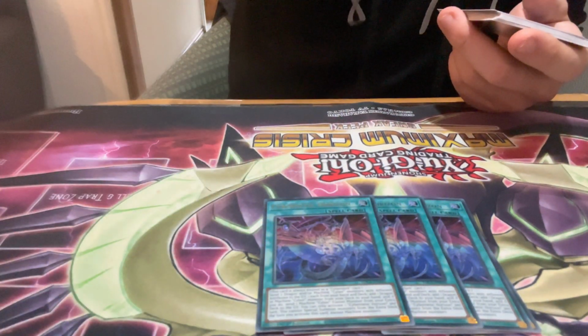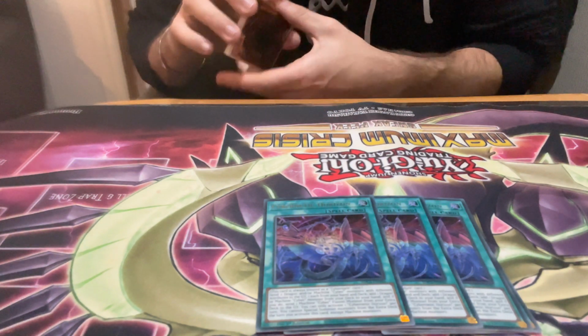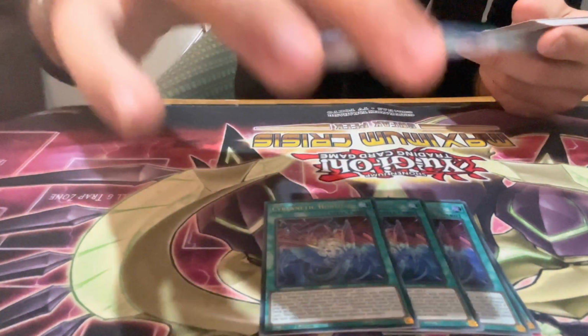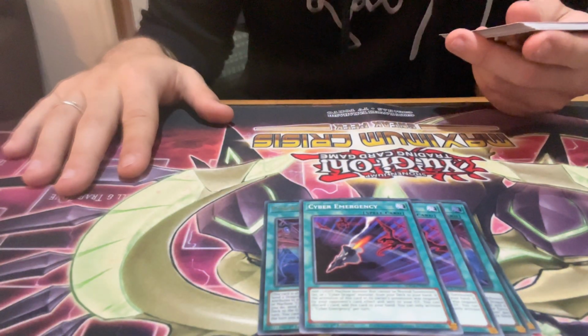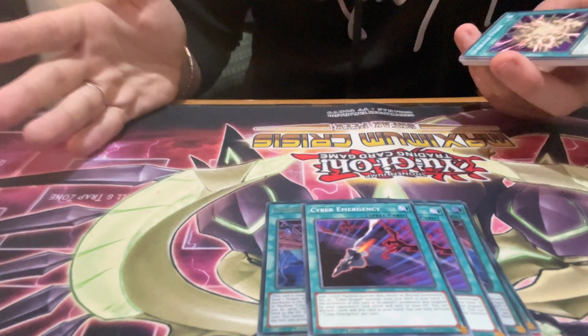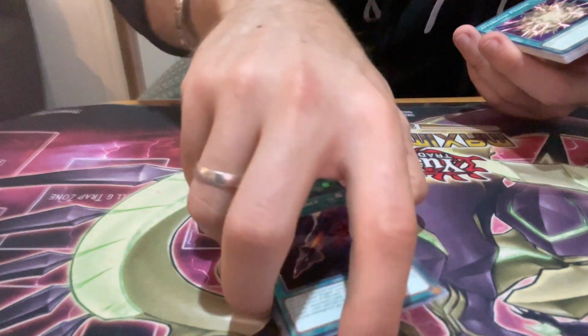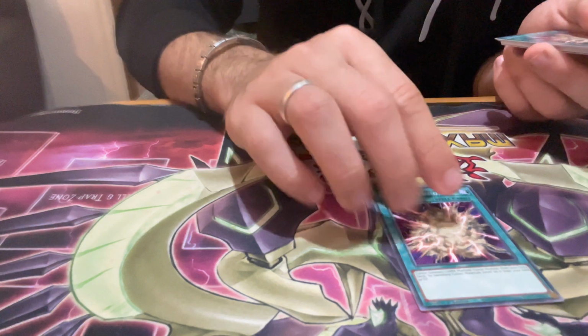You want to be seeing the names that are very, very impactful in your hand as often as possible, hence why we're playing so many search spells, and 2 Cyber Emergency because this will be searching your core. This is a Cyber Dark deck, so I didn't want to put too many Cyber Dragon cards in it. So that is it for the search spells, and now we've got the fusion spells.